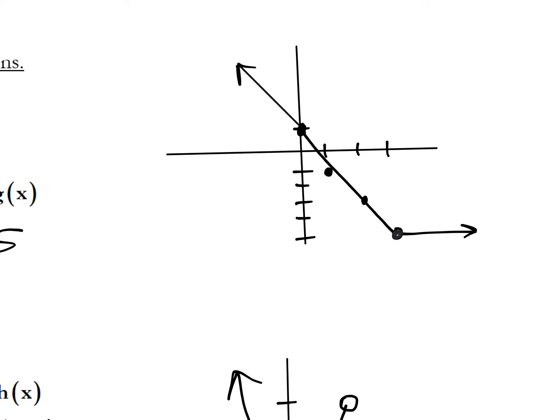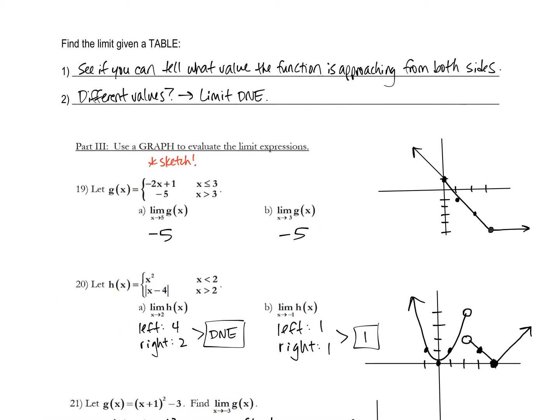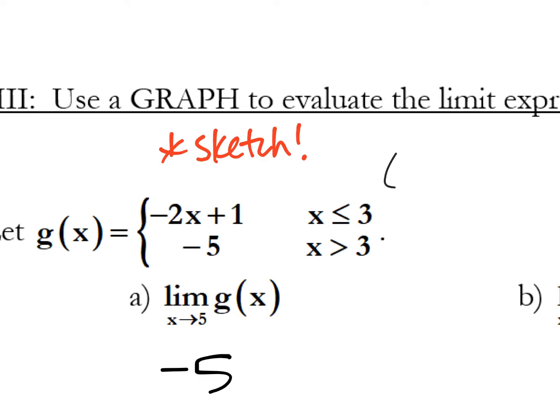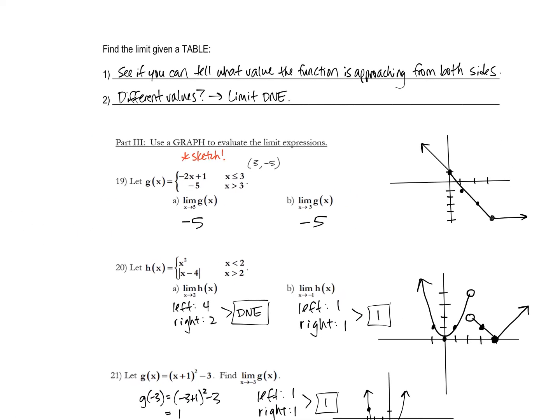That is why that section of the line starts at 3 and goes to the left. So you could have also done a t-chart and started with 3 with a closed circle, plug in the 3, you get negative 5. That's exactly where I started that line, 3 comma negative 5, and then the slope of negative 2, and you're only using x values less than 3. So you're using 2, 1, 0, negative 1. That's why it's going this direction. So this is the piece of this linear function that starts at x equals 3 and goes to the left.